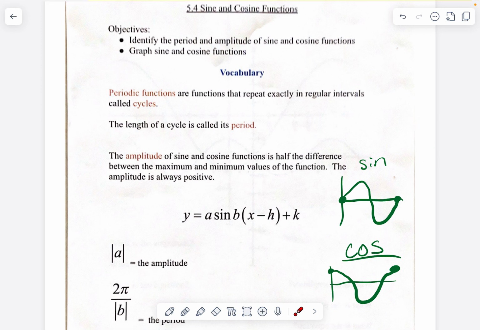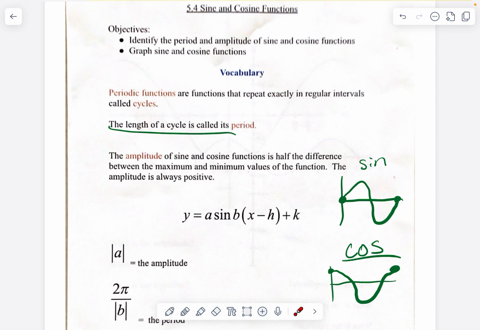Okay? So within that, there are two big vocabulary words associated. We have the period, which basically means how long it takes for sine or cosine, or really any trig function, to repeat itself. So what we drew when we created our sine and cosine graphs is we drew one cycle of sine. So this is what sine will look like before it starts to repeat. Anything after this point, it'll just be repeating again. Same here with cosine. We drew one cycle of cosine. So anything after that point, it would just repeat.